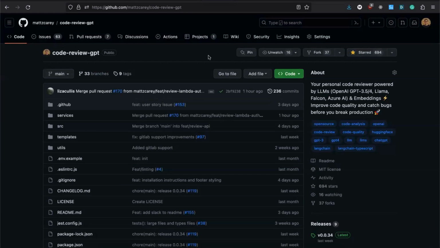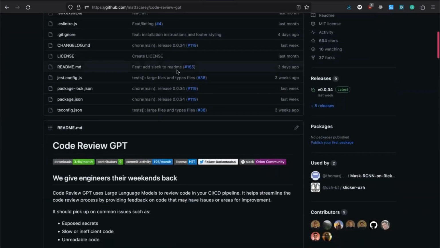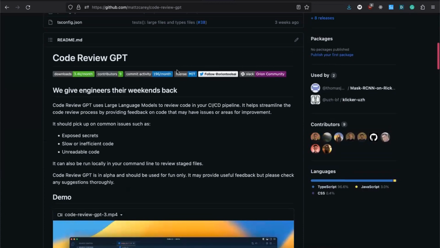It got sort of 700 stars in a few weeks, which is quite fun. It's the most of any project I've ever had. The idea is that we review code. It started out so you could review it locally, but now mostly people are using it in CI/CD, with around 3,400 downloads a month, which is insane for just a little project that I mocked out. We're adding new features all the time. We're adding a full backend on Lambda, so we'll have way more customizability about prompts and things. People will be able to vote on whether they think the reviews are good or not. But we'll talk about the reviews now.